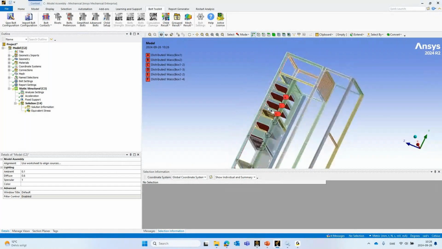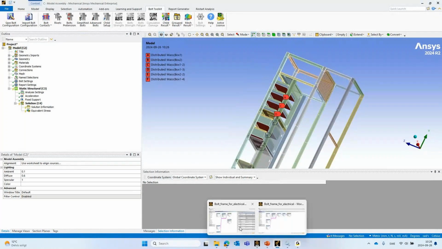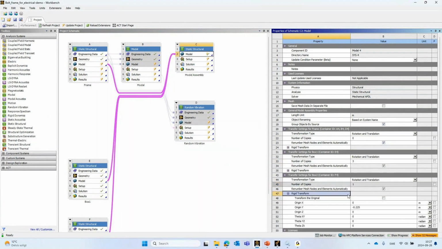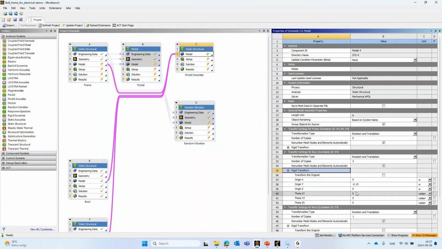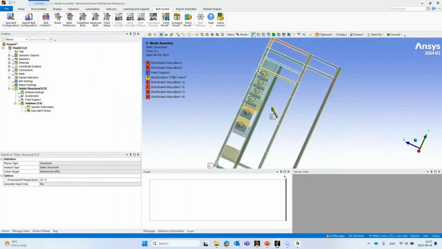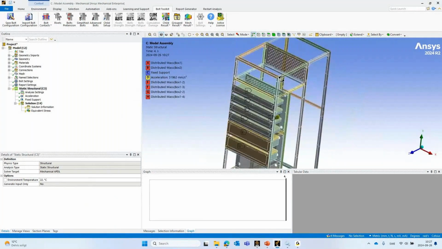I also made copies. So looking again at my project page, clicking on the model, we see here the different systems I've linked in and added a number of copies. So 3 additional copies of the box 1 and 1 additional copy of box 2 with a transformation to translate them in the assembly. So now we have all the parts linked together.